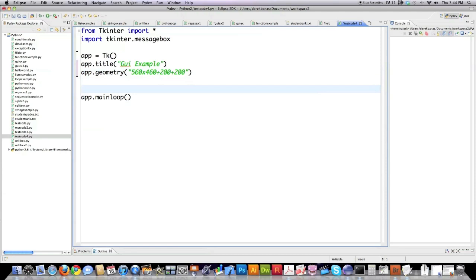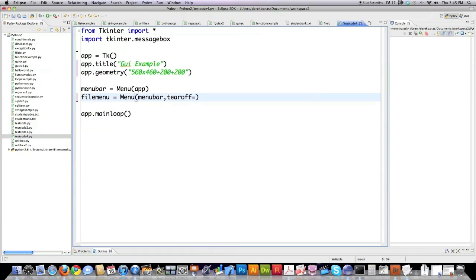And then here I'm going to show you how to make a menu bar using TK interface. I'm going to give it a name. You have to use the menu method here and pass it the name of your app, which in my case is app. And here I'm going to define my file menu. So like I have up here file, I'm going to define that right here. And you just pretty much just type exactly what I have here on the screen. Of course, all the code's available at newthinktank.com for free.